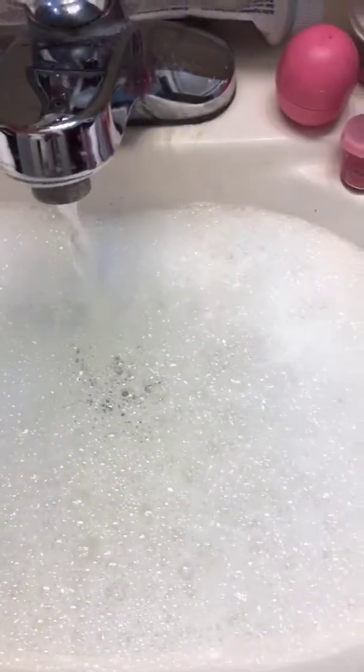So pretty much what they say to wash your beauty blender is to soak it, get it wet first, and fill your sink or cup with soap and water, or any type of water. What I did is I filled my sink up with water, and now I just have to keep it in here for about 15 minutes. I just started the timer for 15 minutes right before I started this video. So pretty much you want it to sit for about 10 to 15 minutes, check up on it every 5 minutes maybe, and it should be clean.